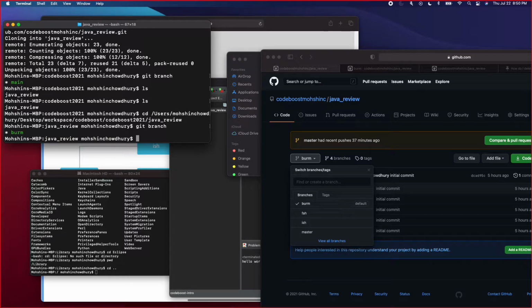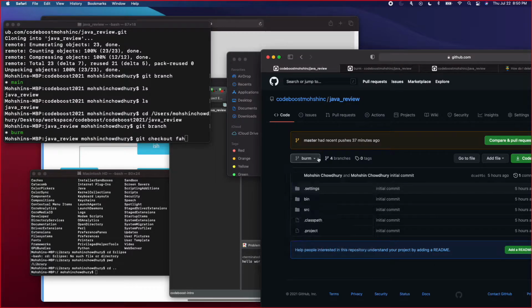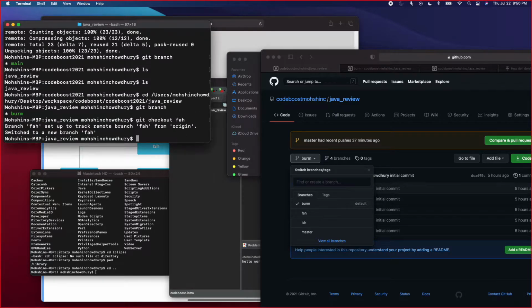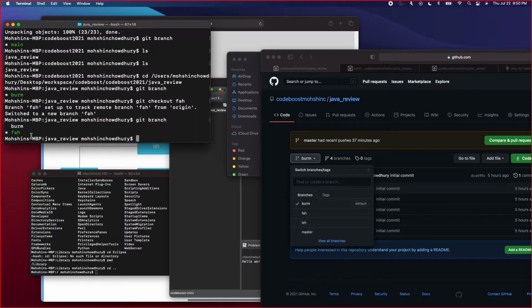So let's say I wanted to check out the fa branch, what's missing from this command? Yeah, just the branch, right? So what do I type if I want to check out fa? Yeah, fa, right? Just as it was here, you just type it in exactly as I built it out here. So branch fa set up to track remote branch fa from origin, right? Don't worry about all the verbiage, but basically now you see berm and fa, right? So slowly it's building up this little display for you, and let's do it for everyone.